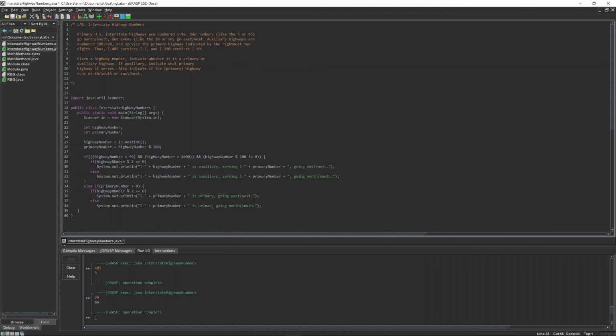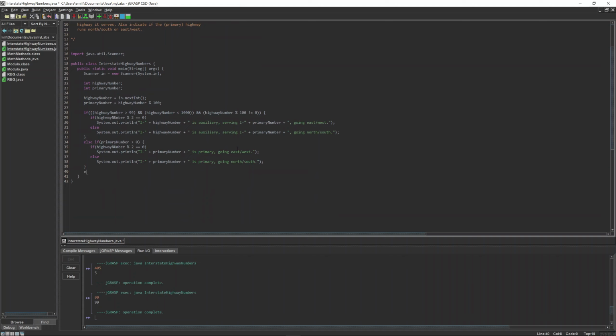Is primary going north-south. So now this will take the primary number if the highway is not greater than 99, and it will compare it to whether it's even or odd, and it'll print out these statements for whichever case. And close this else.